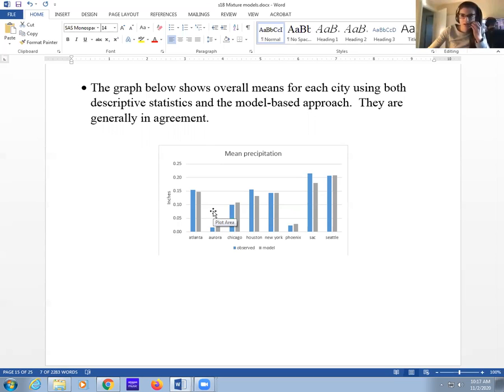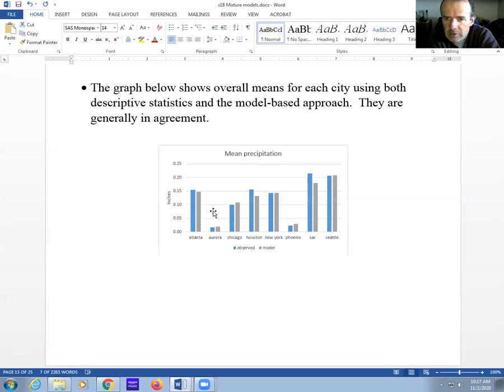Is this kind of like a weighted average, where the overall mean is getting pulled up towards the big cities, so the low ones are getting pulled up a little bit and the high ones are getting pulled down? You're on the right track, Carrie. So remember how we estimate random effects. How do we estimate random effects? We can express it, like you said, as a weighted average of subject-specific, in this case city-specific information, and an overall average, right?